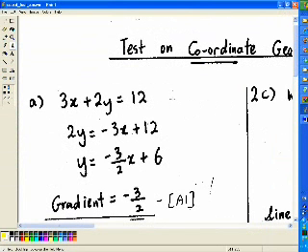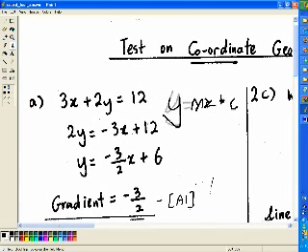Do you still remember that it is y equals mx plus c. As I mentioned in class, your y cannot have any coefficient in front. So this is why we need to manipulate the equation by shifting the terms around. As you can see over here, we want to shift all the x and all the numbers to the right hand side.